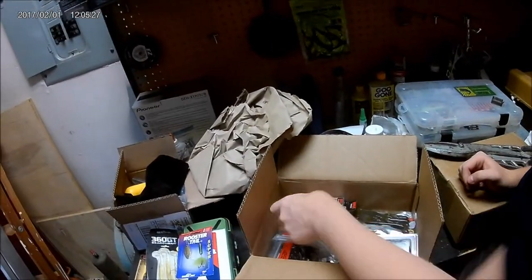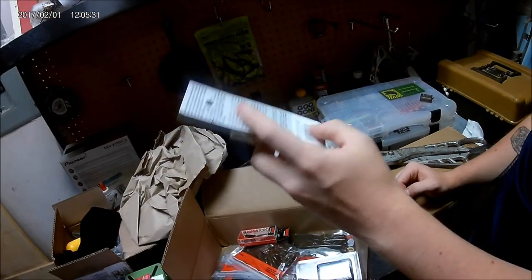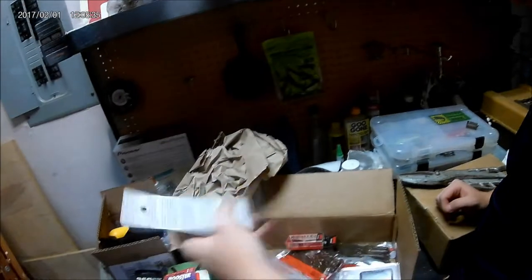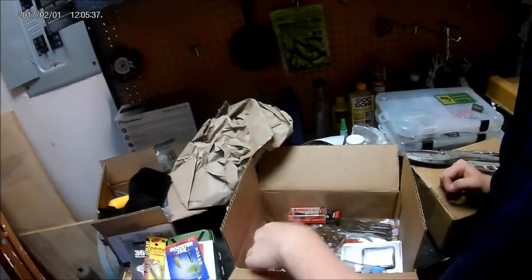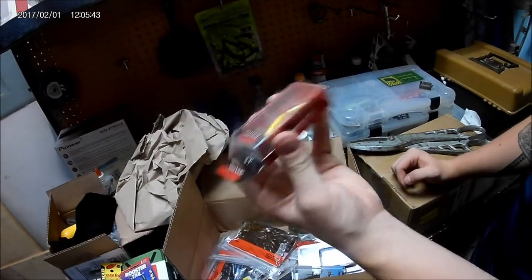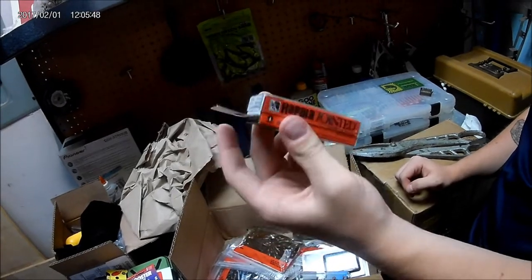Let's get all the crankbaits out of the way. Another Strike King lipless red eye shad in sexy gold shad. Heard good things about that color. I got this classic jointed Rapala. Great for fishing rivers, for dams. Not too great on big lakes, but it'll work too.